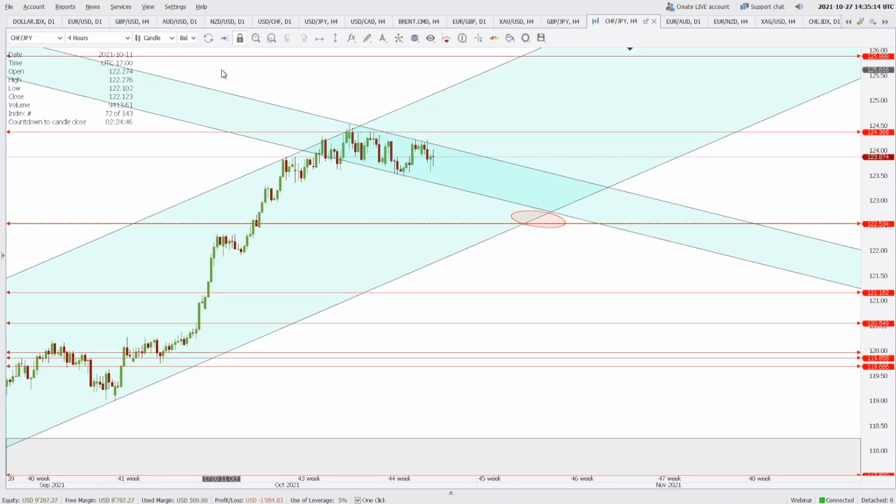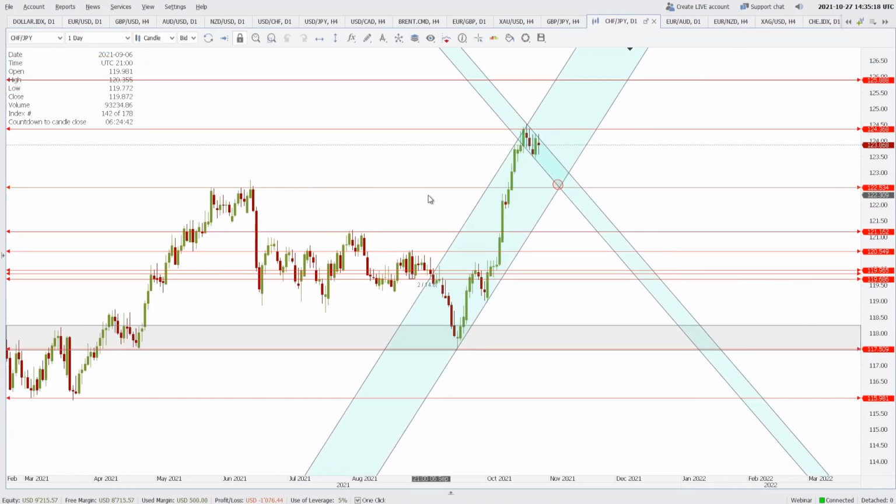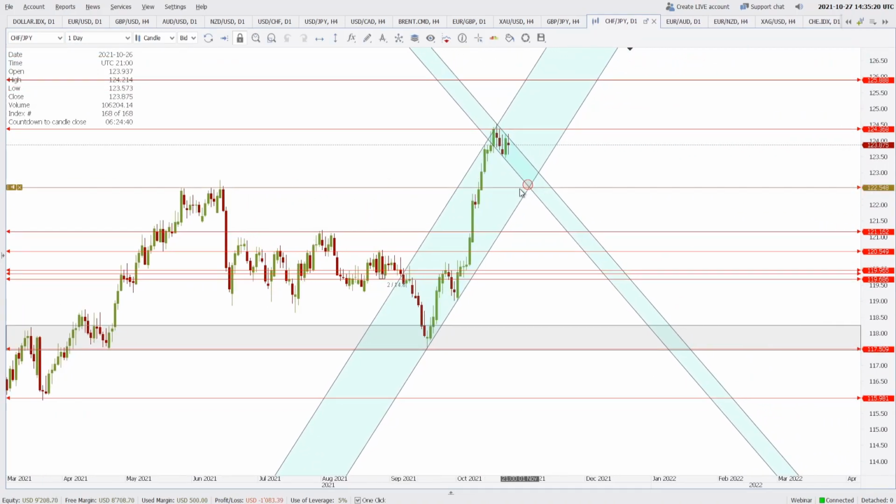From the horizontal support, if you ask me, then the horizontal support is at 153.44 in this market. CHF JPY, we are looking at the 4-hour chart, but if you switch to daily, you will see that 122.53 region is the next support here, and the resistance is at 124.36. The price is moving in a channel. It can continue for some time for pulling back, and if you get it at 122.60 region, that can be the best price that you can get.